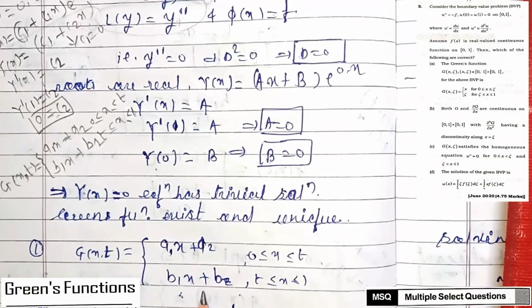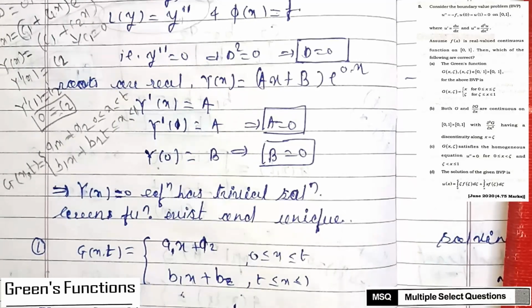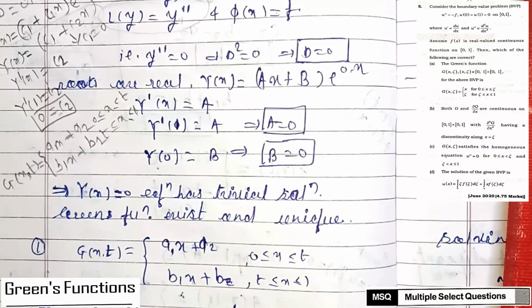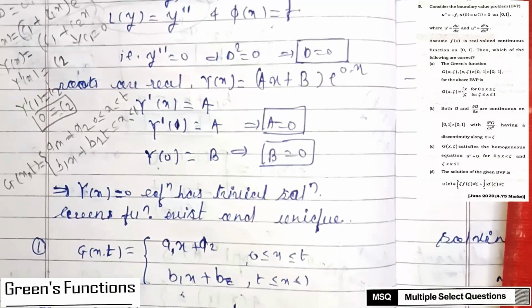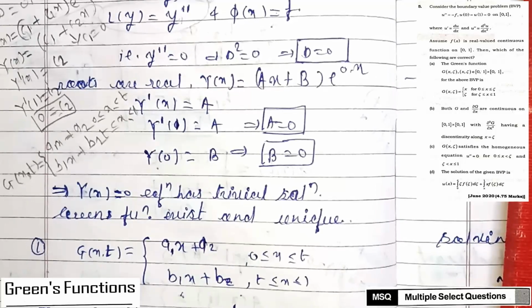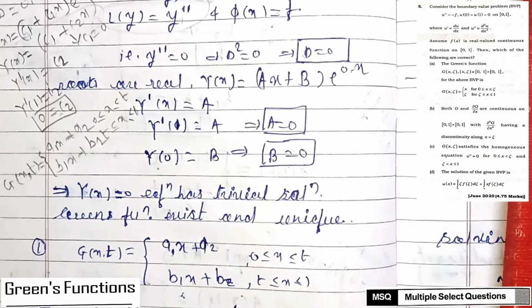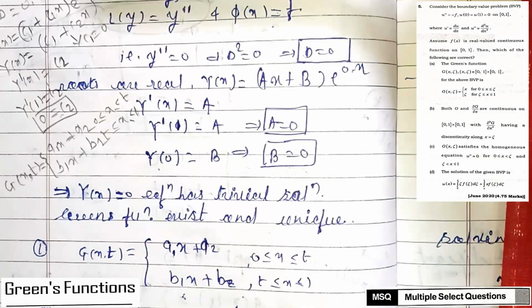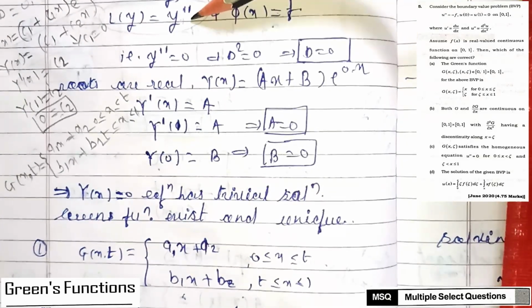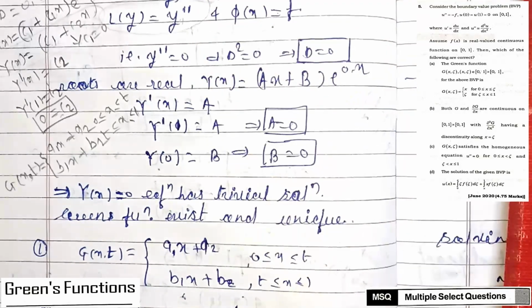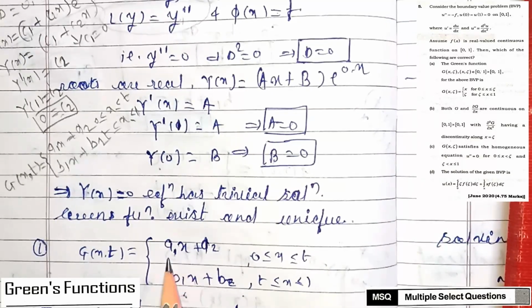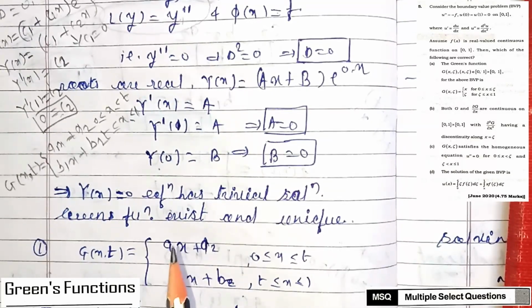As we do in the third property of the Green's function, first of all we find the Green's function at t plus and t minus. This is the differentiation of n minus 2 times. So n minus 2 times means we have to differentiate our function 2 times. Here y double dash is equal to 0, so the differentiation is 2 times, so we have to take n minus 2 times differentiation of our Green's function. So 2 minus 2 is 0, that means we do not have to take the differentiation.